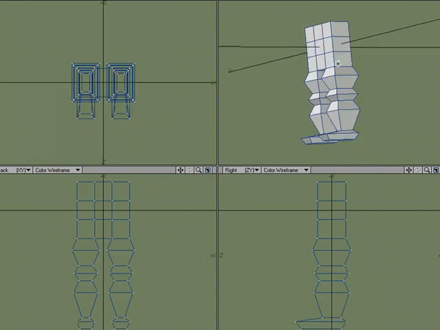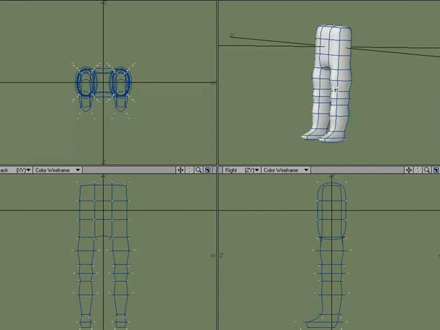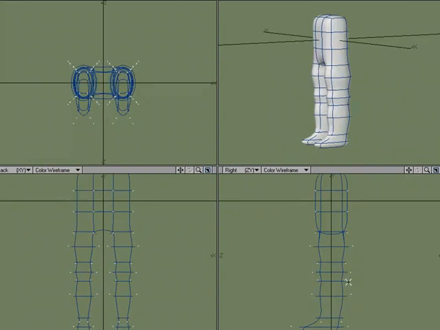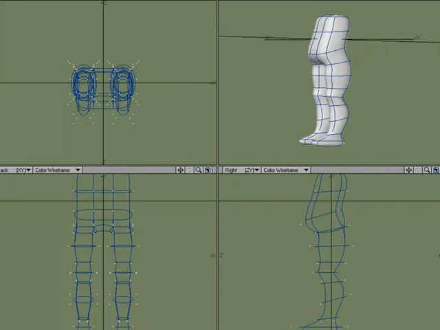Okay, and that's not looking too much like a character. It's kind of blocky, but if I hit the tab key, I can turn on sub patches, and I can tuck in some of these points and pull out the belly a little bit, stick in the back some, pull out the butt some.